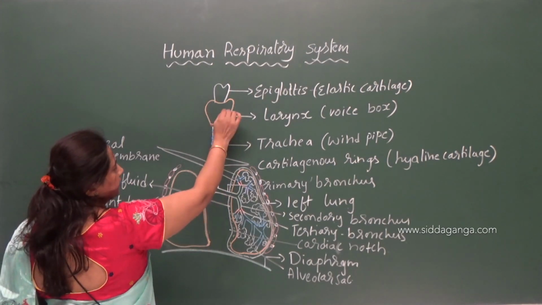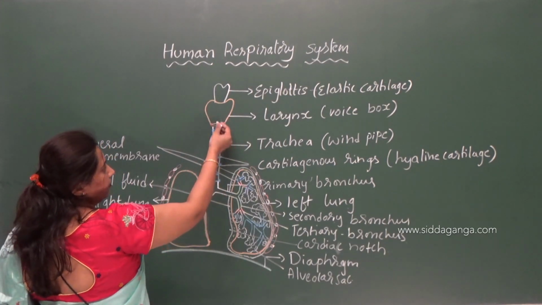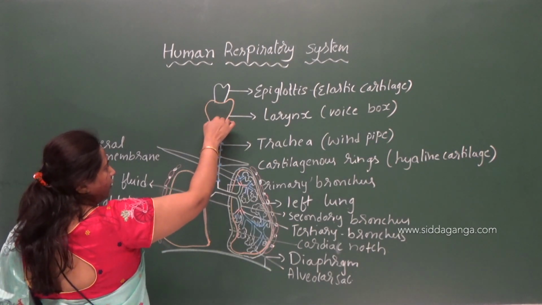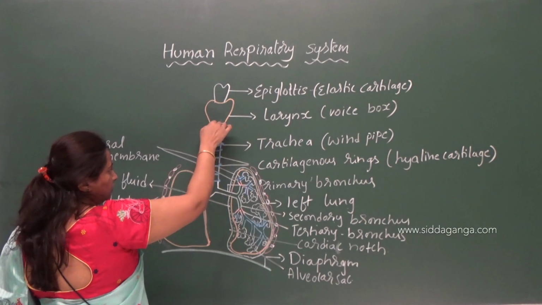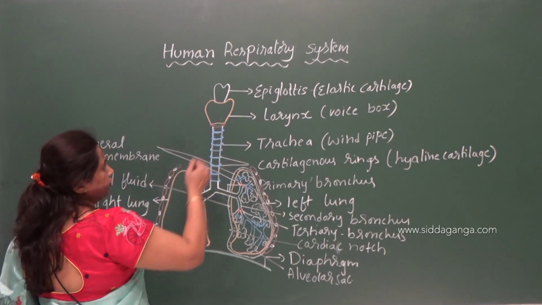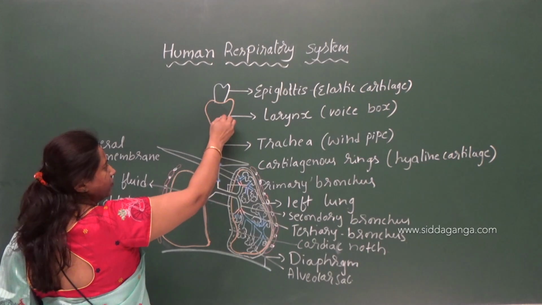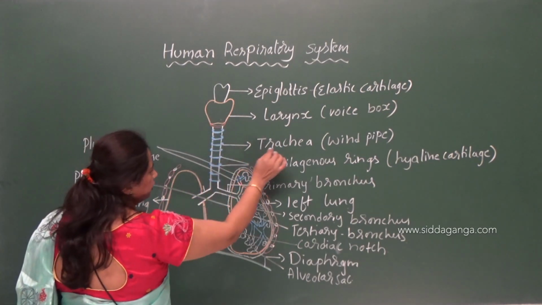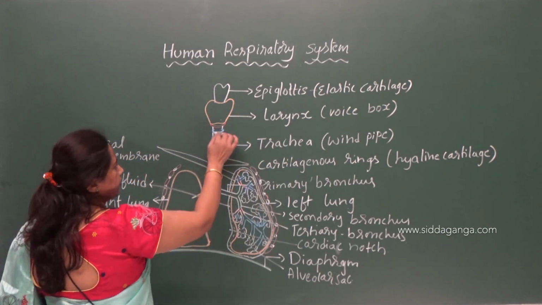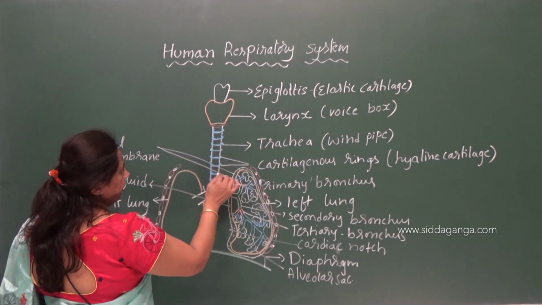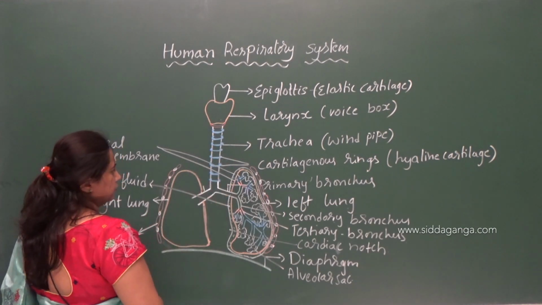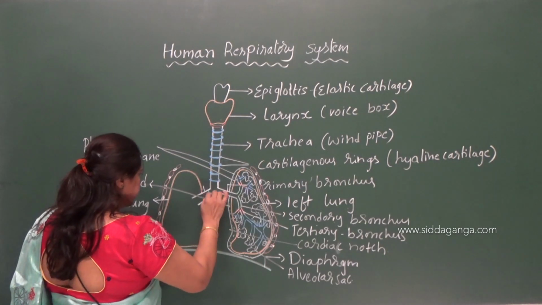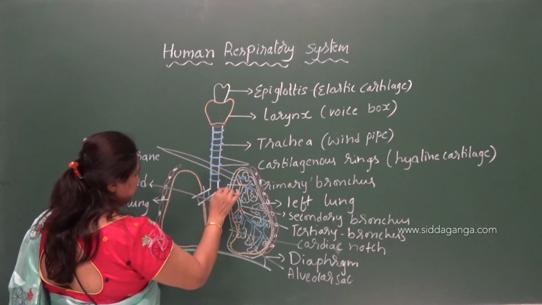Okay. And so this is the larynx, I said the larynx is made up of 9 cartilages. So the largest one is the thyroid cartilage, it is visible from the front, and after the larynx runs the trachea. So the next part of the respiratory system after the larynx is the trachea. Okay. So trachea is also called the windpipe, and this is supported with C-shaped hyaline cartilaginous rings. Okay. And so these cartilaginous rings are also present here.